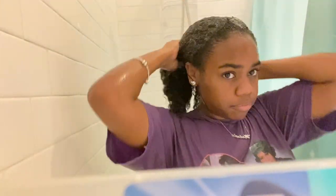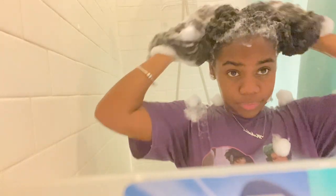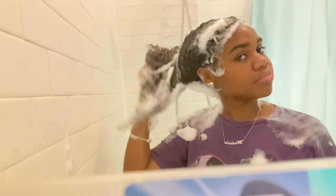When y'all wash your hair, do you get that squeaky clean feeling? That's what I'm trying to achieve — I want to feel that my hair is clean and I keep scrubbing until my scalp is no longer itchy. I put way too much shampoo in there but as you can see it lathers up really, really good. This is my favorite shampoo — it works so well. I go in with my hair super dry and come out moisturized, and it helps define my curls. This Miel product is very nourishing and moisturizing, and it's really easy to detangle my hair with the shampoo in it — 10 out of 10, definitely recommend.